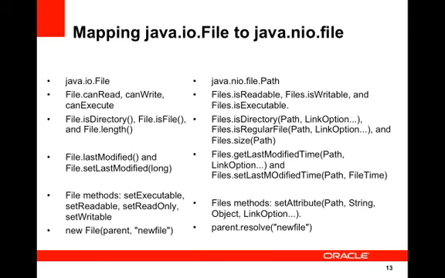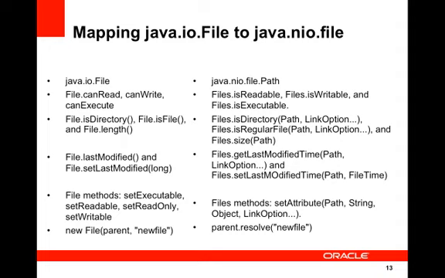Finally, when it comes down to using these, we can take a look at a mapping of java.io.File to java.nio.file. Now, there is no one-to-one correspondence between the 2 APIs, but following the table on these next 2 slides will give a general idea of how the functionality in the java.io.File API maps to java.nio.file. So we can see it's simple if we're using it. If previously we were using java.io.File, we want to use java.nio.file.Path. So File can read, can write, can execute.